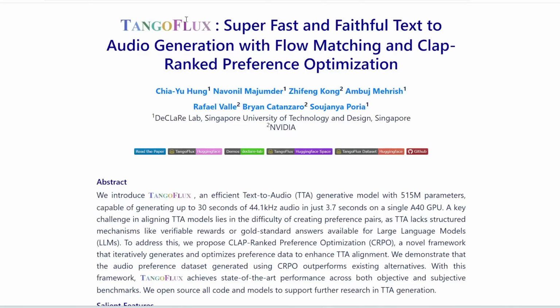Next up, we have a new open source audio generator, and this one is really good. It's called TangoFlux, and this can generate a really realistic and accurate audio clip just from a text prompt. So here are a few examples. Here, if the prompt is a basketball bounces rhythmically on a court, shoes squeak against the floor, and a referee's whistle cuts through the air, here's the generation from TangoFlux.